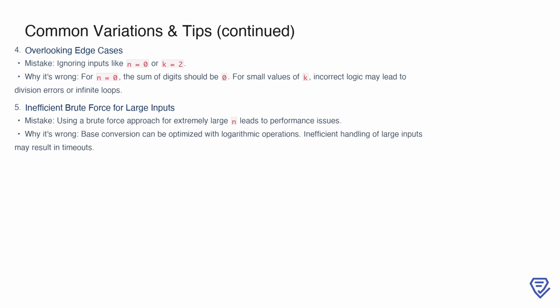Efficiency is another critical concern. Using brute force methods for large inputs can severely impact performance. Instead, base conversion can be optimized using logarithmic calculations, making it more efficient for large numbers. Ignoring these optimizations may lead to timeouts, especially in coding competitions or interviews where input sizes can grow significantly.